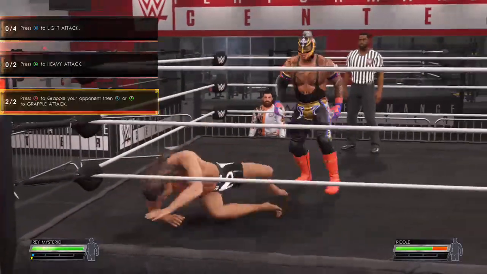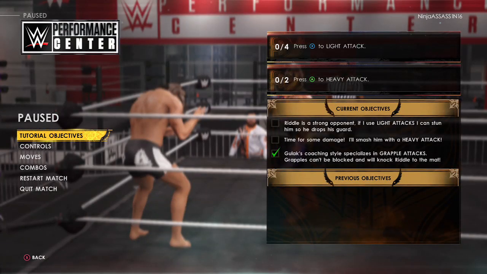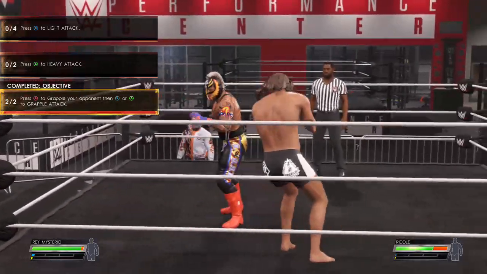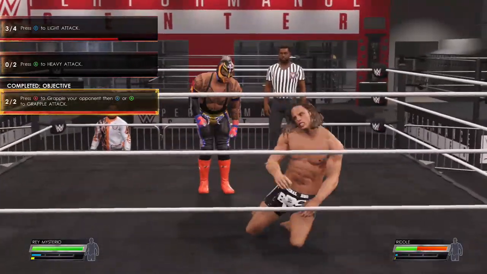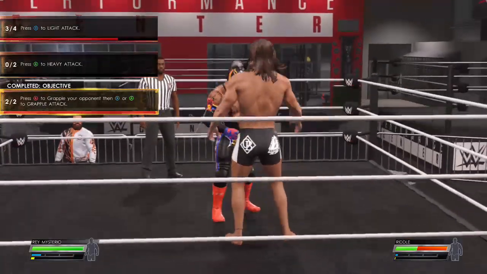Light strikes are the fastest moves you have. Use them to open your opponent's defenses. Heavy attacks deal big damage. Capitalize on openings with a big, heavy strike. Grappling is the most important skill for any wrestler. Use it to control space and reposition your opponent.